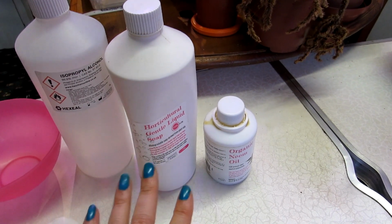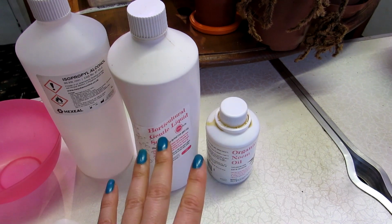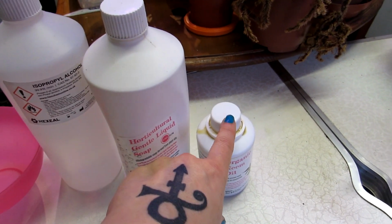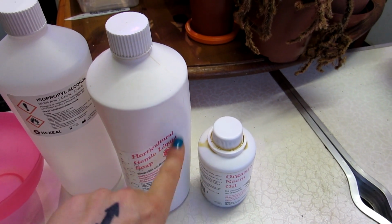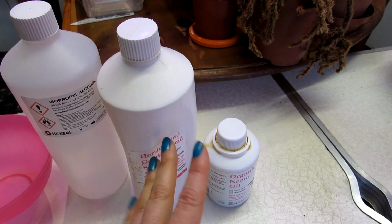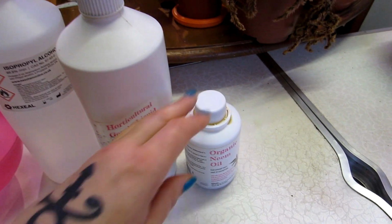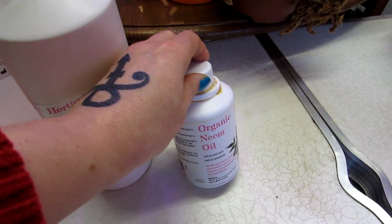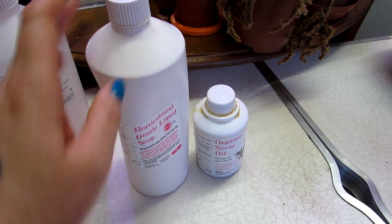So do check that video out, because I cover how to mix and make up the neem oil. I mix it with horticultural liquid soap, because neem oil is an oil and it doesn't mix with water. You have to use soap to mix it for it to work. I completely explain that in the video, with the measurements and everything like that. So that's what I'm going to be doing after I've removed the scale with the rubbing alcohol. But just to mention that I've made a whole video on that, so do check that video out.